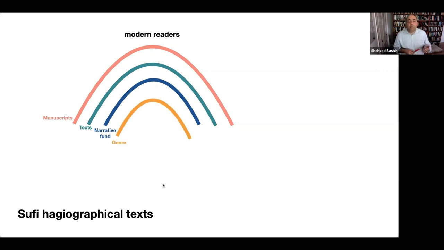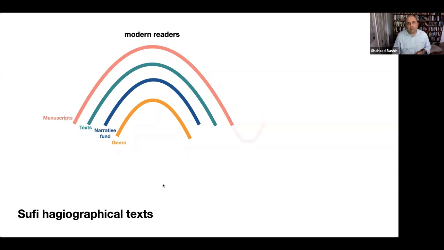And ultimately, when one becomes quite familiar with the narrative fund and what the stories are, having read lots and lots of manuscripts, then one comes to understand, well, what is the genre here? Because every instantiation of a genre actually, in some measure, breaks the genre. The genre is an abstraction that stands behind all of this, and one gets to the abstraction by being able to absorb the manuscript text and then understand the narrative funds eventually. Now, my view on this is not so much that this is a strict way of thinking about these materials. This is a kind of heuristic to make sense of what I was coming across and how to then create a cultural history out of this.